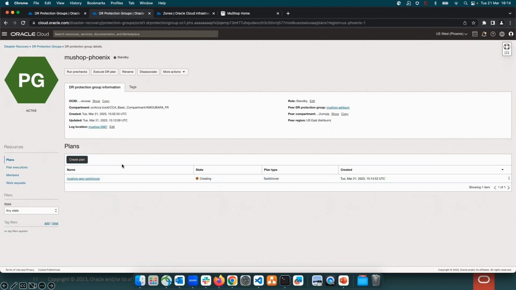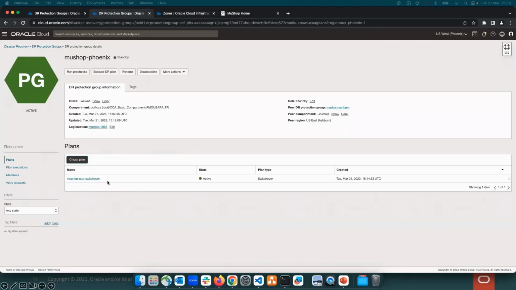It will take a couple of seconds to terminate, and the switch over plan will be based on all the members that we have already added to our members on both regions. So there is a set of built-in groups that will be created. So we'll see that once the switchover plan is created completely.